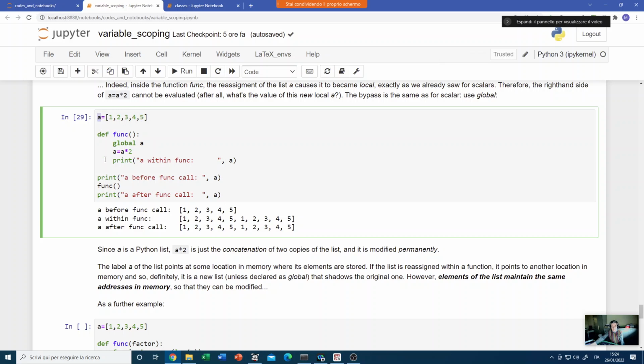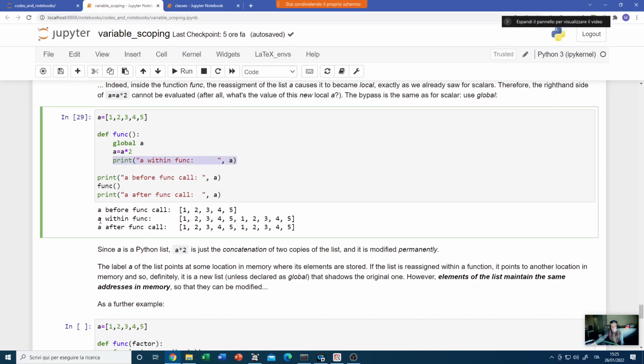Now I call func, and func takes the list and multiplies it by 2, and I have the concatenation of the list with itself. So 1, 2, 3, 4, 5, and again 1, 2, 3, 4, 5, because I make A equal to A times 2. And then print it.